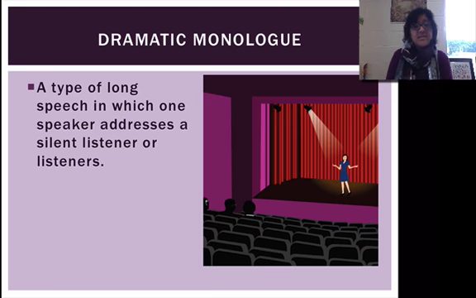The next term is a drama term, which is dramatic monologue. And a monologue, right, mono means one. So monologue refers to a type of long speech in which one speaker addresses a silent listener or listeners. So there are characters in the play Romeo and Juliet who give monologues, and I'm going to ask you to identify which speeches are monologues.